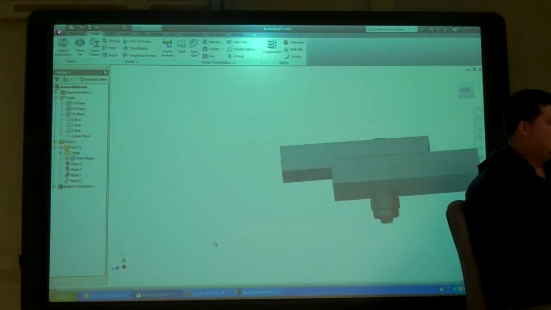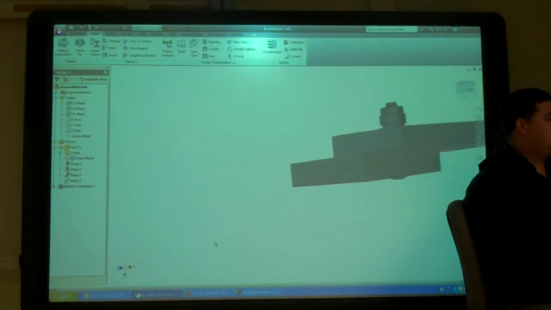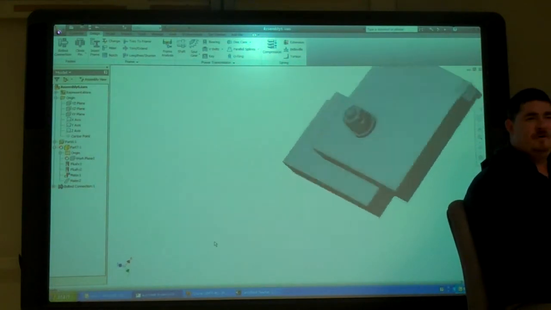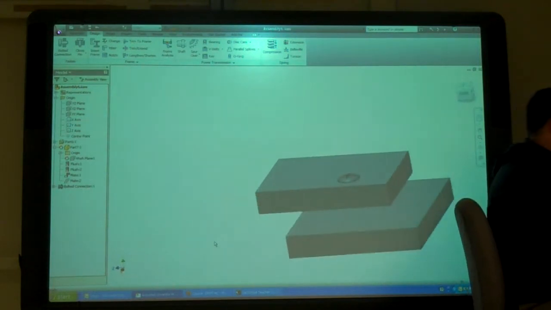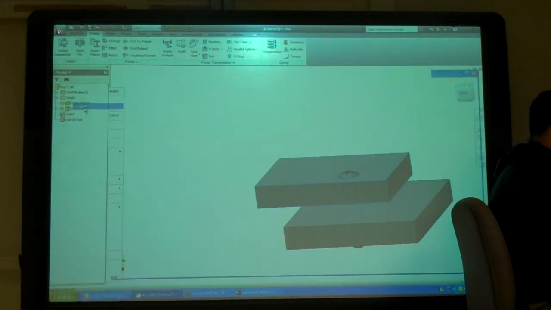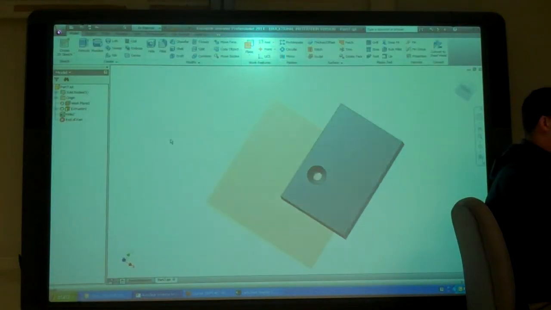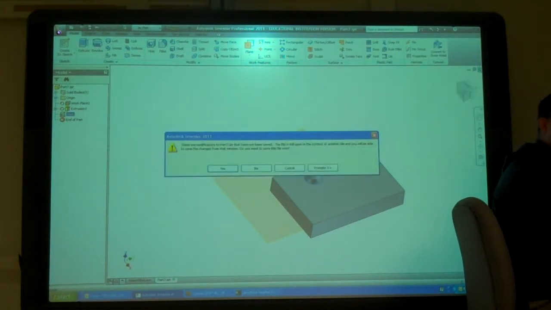Now it's going to put all that stuff in. So in one command, I just made 5 new components and 2 holes. If I go back in and I open this part, it's got a hole in it with a countersink. And you can see over here that it's got a little lock on it. It's because it's coming from that other command, so you don't want to do anything to it here.